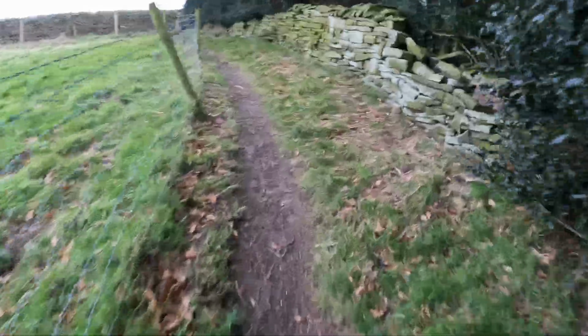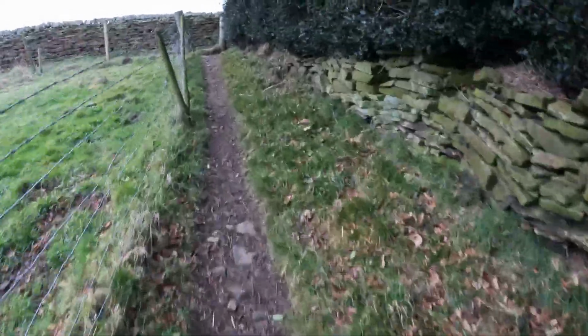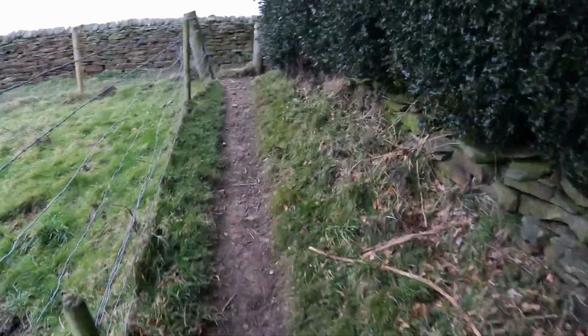Now we just keep right here as we leave this field and move into the next one. And we're now nicely sandwiched between the fence on the left and the wall on the right. No sign of the sky, because again it's a steep section. Bit of a run walk bit if you can manage any running on this section, all the way up to the top, and we're almost there now. You can see the wall at the top. I'm almost able to stand upright at this point, and we're going to be turning right into the woods when we reach the end.